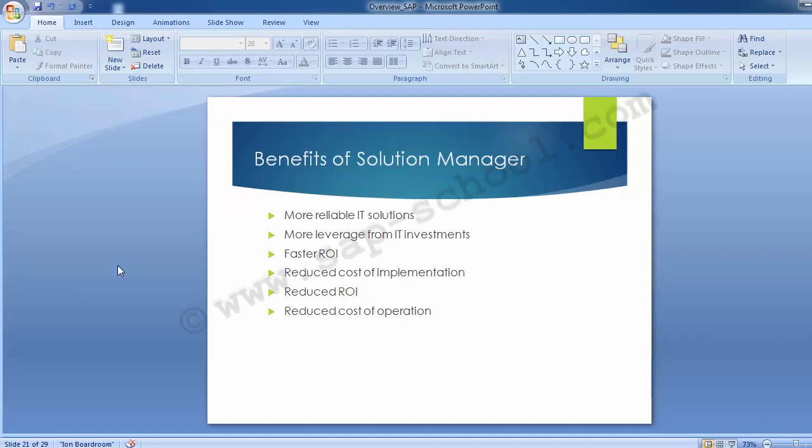Services and the tool platform optimize implementation, go-live and operations. It's more safe and secure. It minimizes the risk, empowers knowledge transfer, and optimizes organization performance. Application integrations and data volumes are all taken care of with the help of Solution Manager.